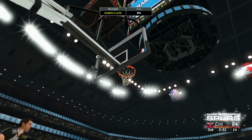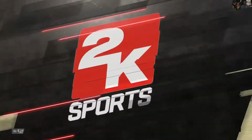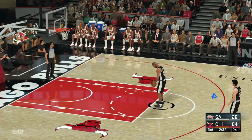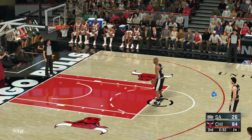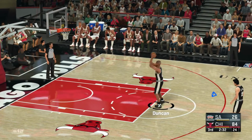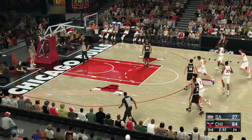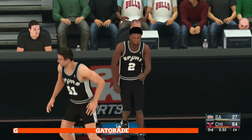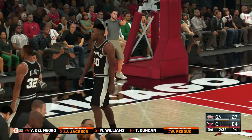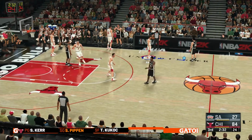The free throw drops for Duncan. Yeah, the quiet intensity that Duncan brings, just incredible. He's a consistent force whom teammates really look up to. Duncan hits them both. So for the Bulls, Longley comes in for Rodman. And Buschler's subbed in for Scottie Pippen. The Spurs also changing it up. Purdue comes in for Robinson. And Jaren Jackson subbed in for Elliott.